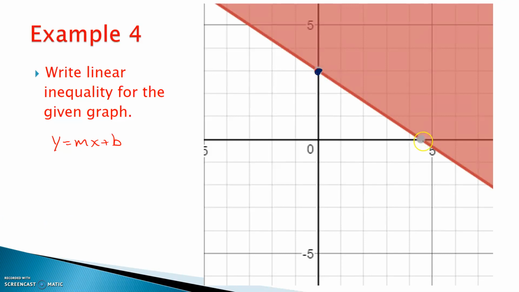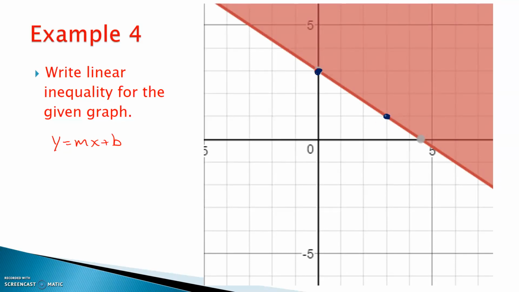But then this one, it's between like 4. I don't want to use a decimal, so let me try to find another nicer one. Let's see. That doesn't work. Nope, nope, nope. There we go. That looks like a nice intersection. Okay, so once you have 2 nice points, I can actually jump into this.